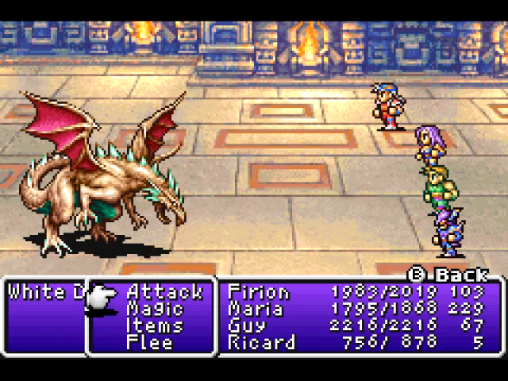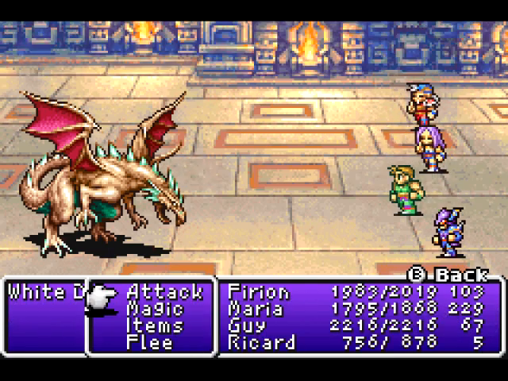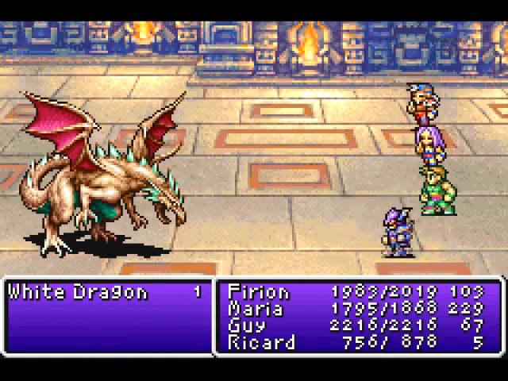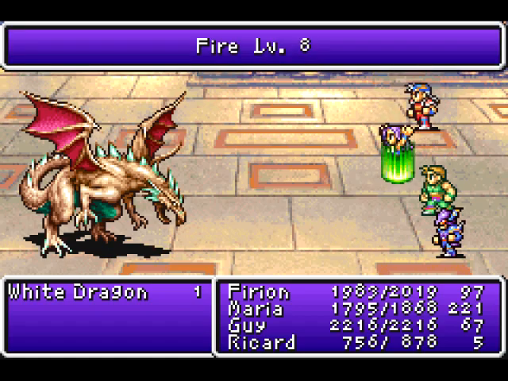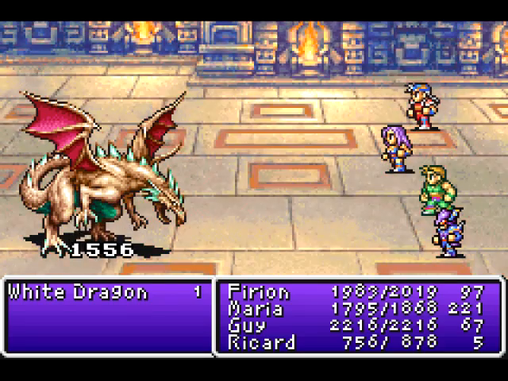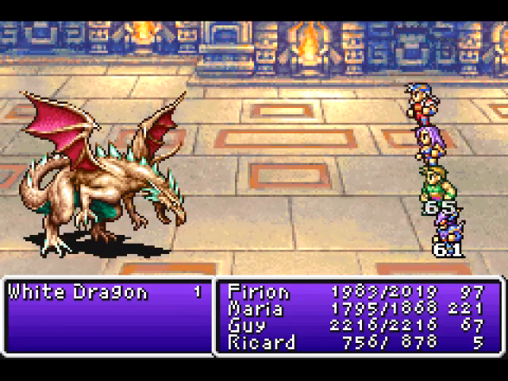Crap. Okay, so this thing is weak against fire and strong against ice, which is why I'm not hitting it with my sword. The good news is, I probably have enough fire damage to just about kill it anyway. The bad news is, my physical attacks, including with Furion, who has an ice sword, are gonna be pretty ineffective. Oh wow, this is pretty much higher magic resistance, doesn't it? Well, I'll still be fine. In theory. Oh yeah, no, I'm fine.